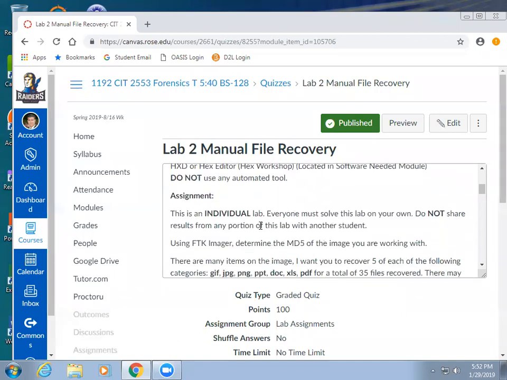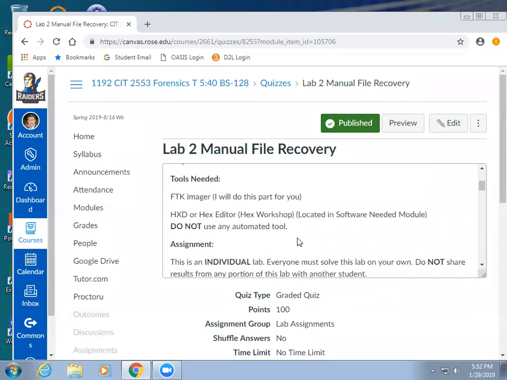We're going to be using a tool called HxD or WinHex, a hex editor. Don't use other tools. If you do, do it manually, because there are tools that will complete this entire assignment in literally 10 seconds. But you're not going to get anything out of it, okay? I'm going to demo WinHex, the hex editor. HxD is also up there. I actually put the brand new version of HxD, released on the 16th of January, in that folder five minutes before I came in the room. So that's available for you. Don't use any automated tools.